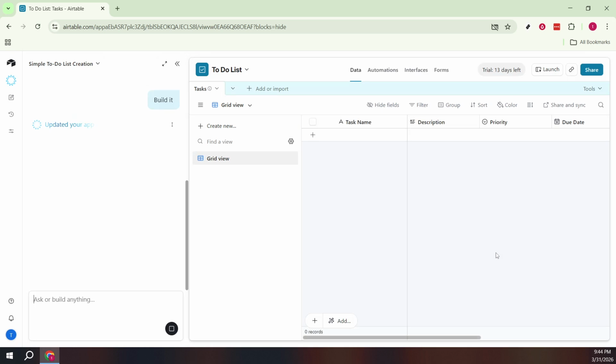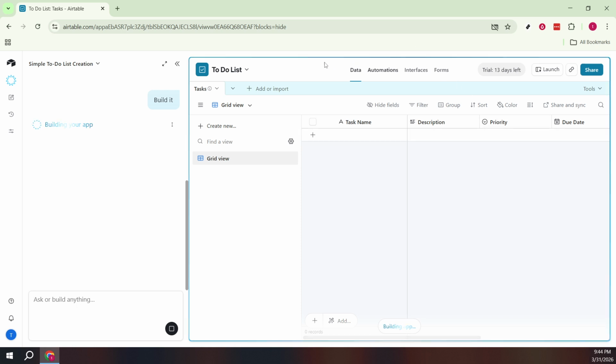That's the full flow. Go to Airtable, start a new creation, choose Build an App with Omni, write a clear prompt, click Build it, wait for the draft to compile, and click Build it once more to finalize. With that, you've used Airtable Superagent to transform an idea into a working foundation you can iterate on.